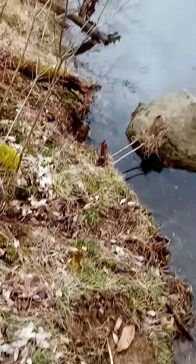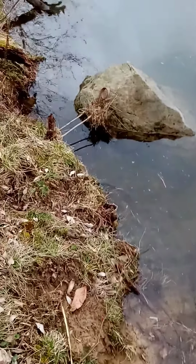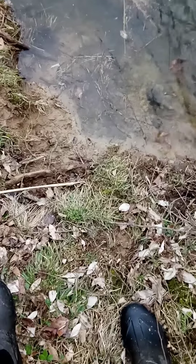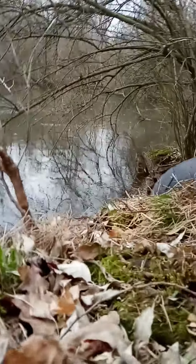Here's the edge set I was talking about I had made here yesterday, where that beaver come down here. Thought I was going to come down these two sets at a 330 here. Had a foot hole here that's gone, so maybe this is the one to come to. Hopefully I got one here, not a miss. It's getting really windy out. The front's coming in. I don't know how much of a video I'm going to get here. This is the first two traps at this location. I still have like 10, 11 more to go.